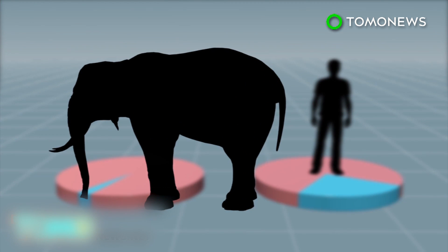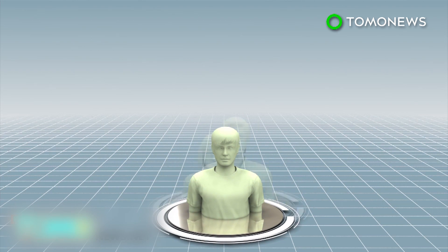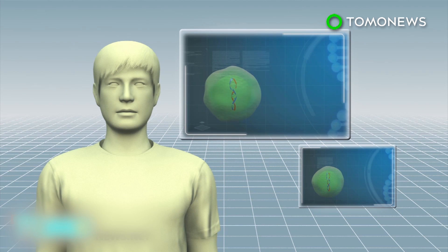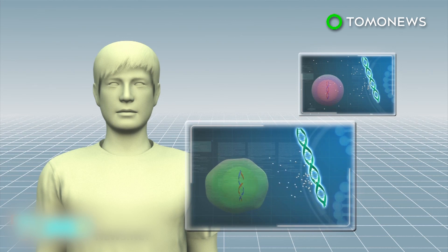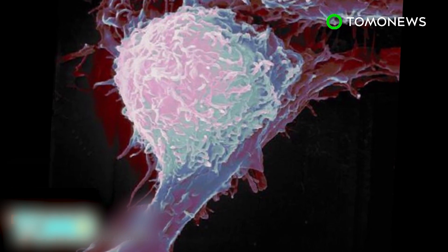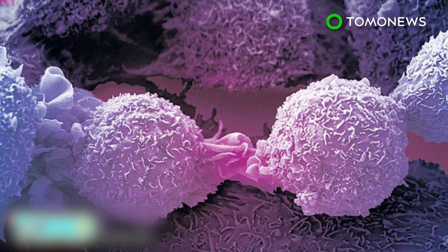Scientists found that African elephants have 20 copies of a gene called TP53, which creates a protein that suppresses tumors. Humans, on the other hand, inherit only one TP53 allele from each of their parents. If one of them is defective, cancer is certain to develop sooner or later. When there is DNA damage, the gene churns out copies of its P53 protein, and it either stops the cells from dividing so the DNA can be repaired, or destroys the affected cell so it won't pass on potentially harmful mutations. Tumor biology specialist Dr. Trevor Graham told the LA Times that reinforcing the protection offered by TP53 in humans would be enough to prevent human cells from becoming cancerous.